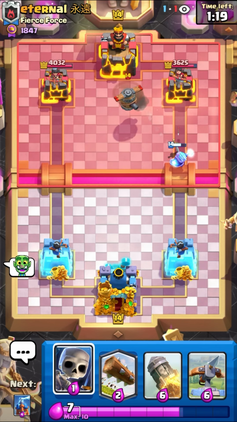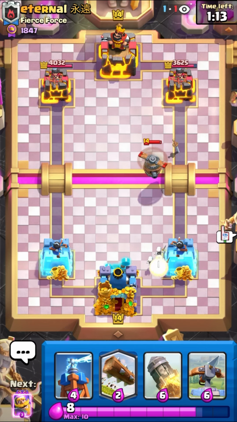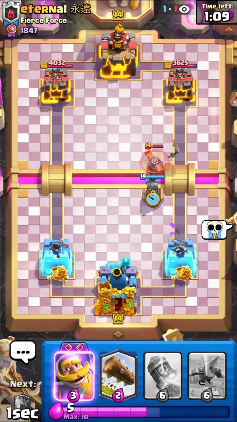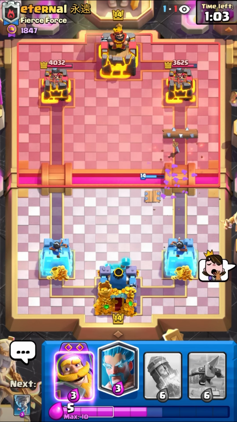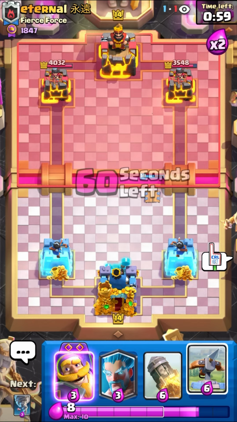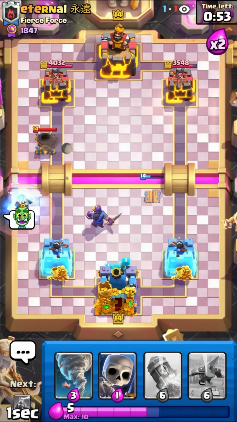Okay, he's gonna decide to Flying Machine. Guess I'll go Skeletons for the Flying Machine. Okay, I think I'm gonna take one hit. Okay, never mind. I'm just gonna go Tesla instead. I don't know what spell he has. If he has Fireball and some other spell, I'm probably doomed, because then my only air card would be out of hand. I mean, I have Tesla, but it's kind of weird to use that instead for the mortar.